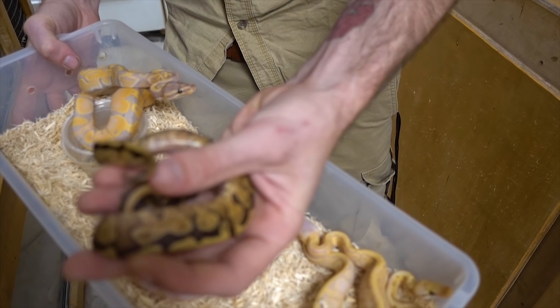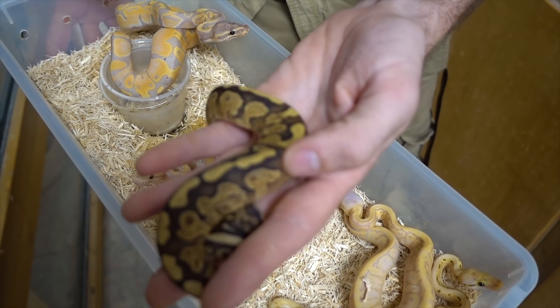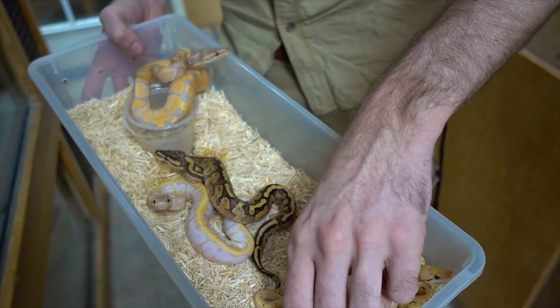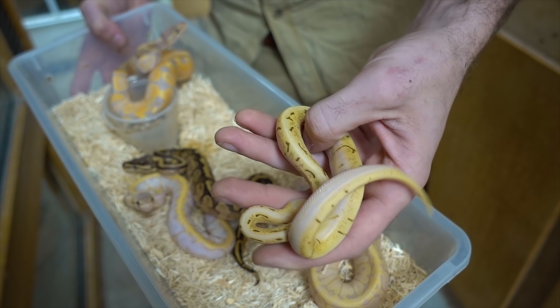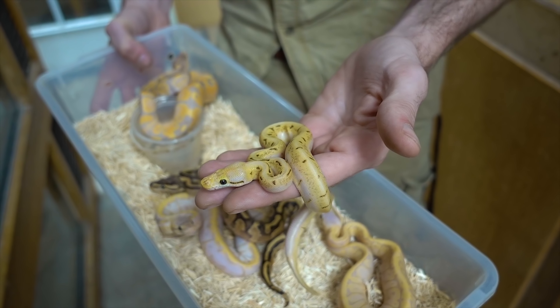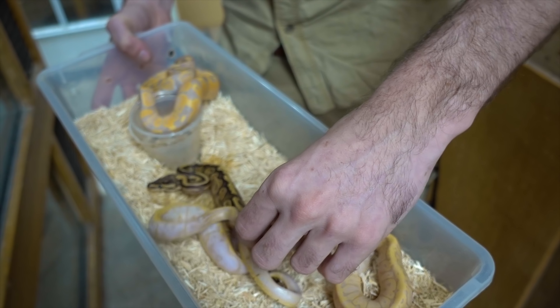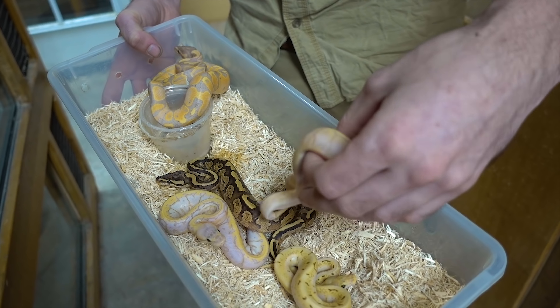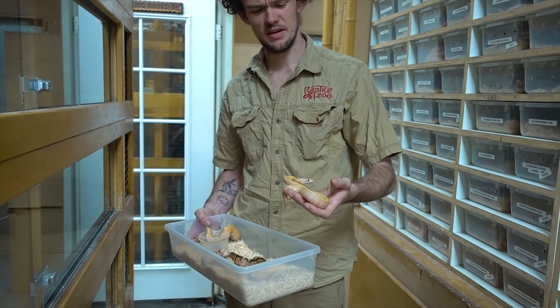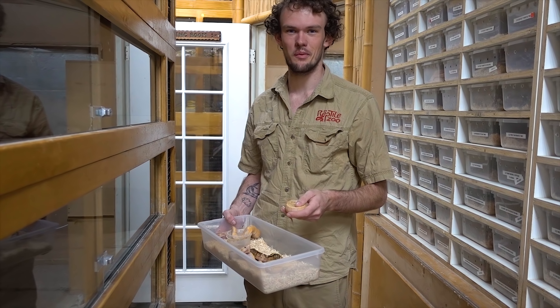You get combos like this with a lot of contrast — this is a fire yellow belly, really beautiful markings. Add vanilla into that and it gets even crazier. And here we've got an inchy spinner blast — this little guy hatched out without his yolk, but we're gonna get him eating and he'll be looking great in no time. All these different banana combos — so many in stock. What are you waiting for? Send us a message, pick out your color, and get your own custom prehistoric.